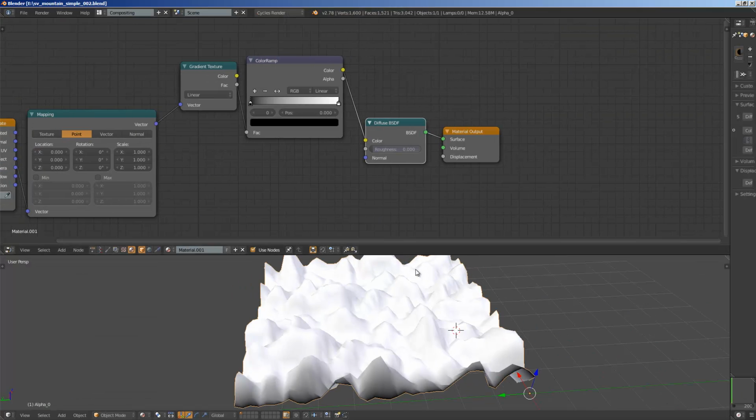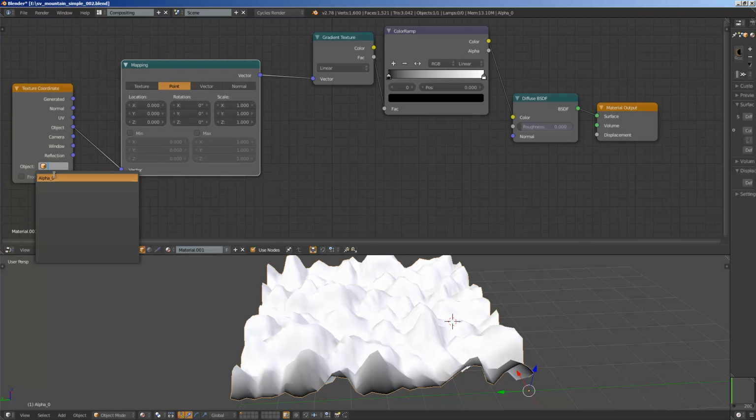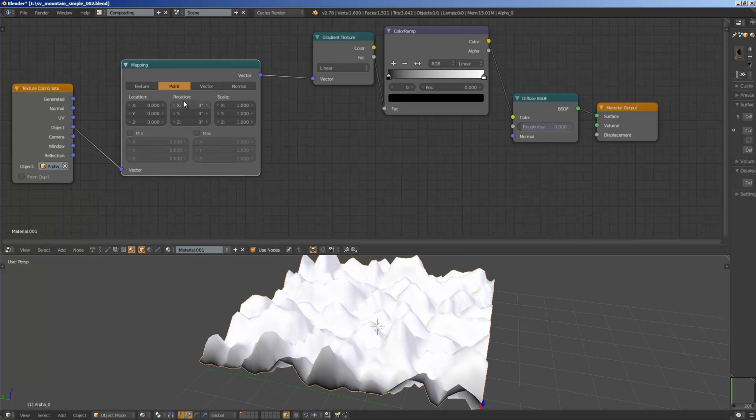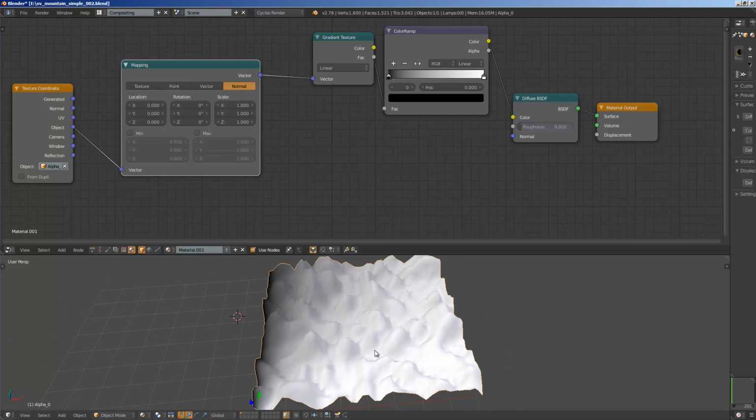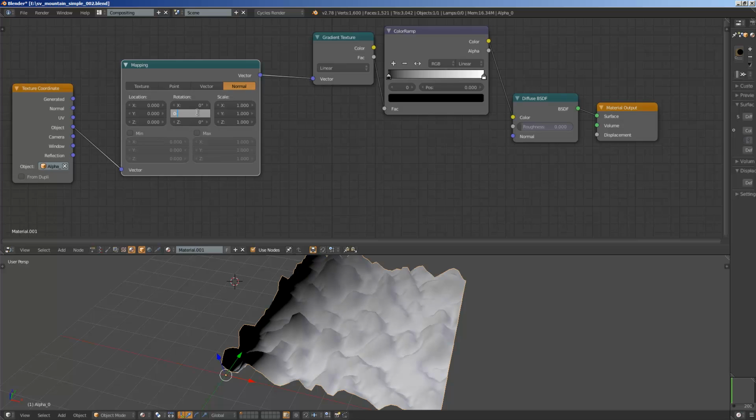So now we are in full screen anyway, and texture objects is our objects. This one, I still sometimes have to guess. I think normal. This is a normalized one, and we can rotate this guy 90 degrees.